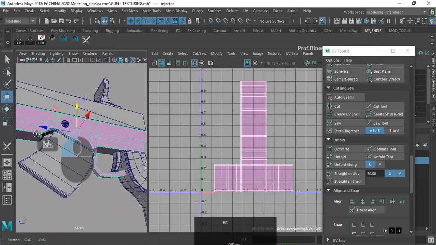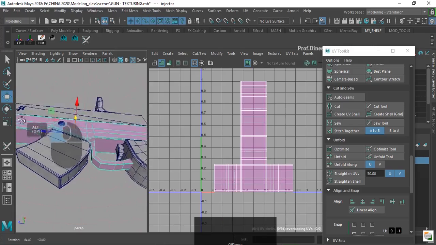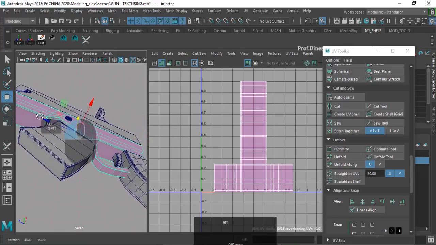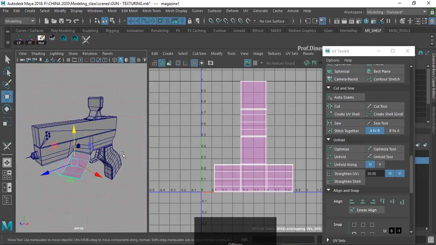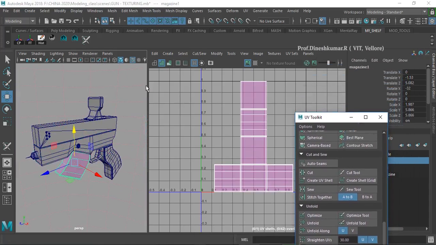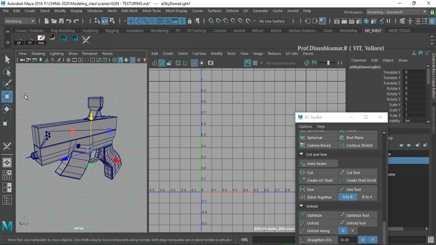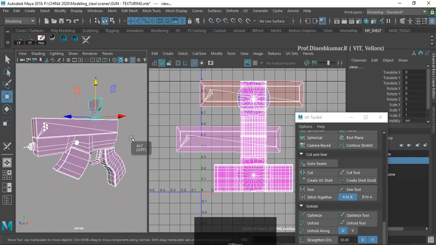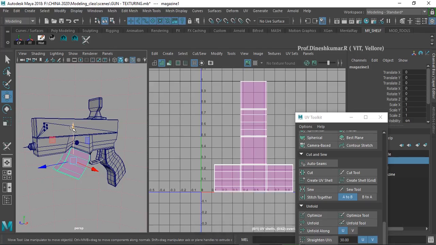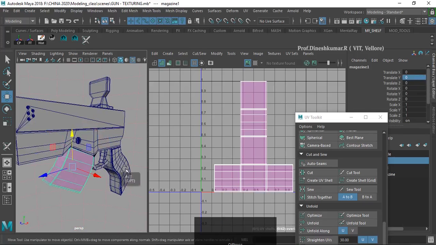And here I can unwrap them. But before I do the unwrapping, I would like to move the objects individually away from each other. So let me select this one. Before I move them, I want to select these objects and freeze transformations. In that way, this object's initial position is the same. So whenever I move this down now, if you want to bring it back, I just select this model, press 0, and it will come back to the original state. That would be really a good one.